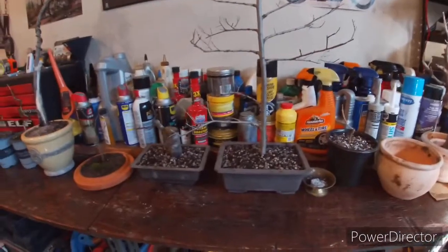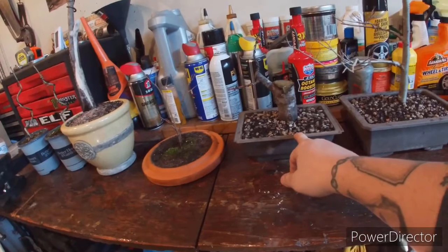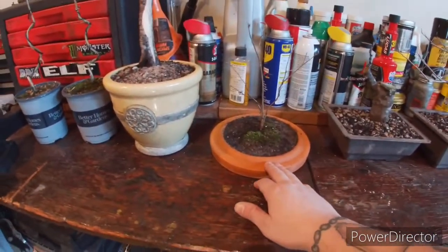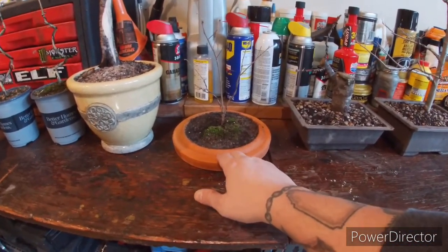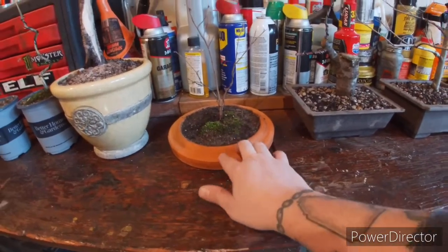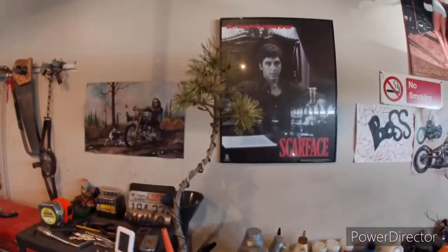So I've repotted already some trees this year. Elm, autumn blaze maple, which I took an air layer. This one and this one as well. I haven't repotted this one down here yet, but I was going to repot this elm and put it into a little bit of a thicker pot, but I said I'll leave it in this just to get that nice root flare. So we'll see how this goes. But I repotted this pine, Korean pine.